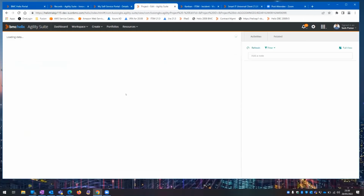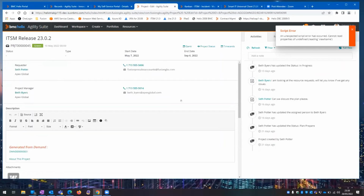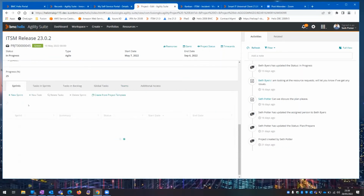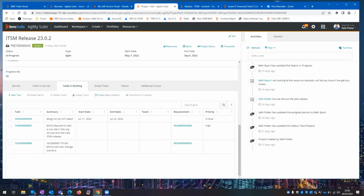And if we go down another level, again, as we saw for ITSM, let's pop that off, you'll be able to see we've got sprints because it created an Agile project for us. Now, in our sprints, we can also see tasks in backlog, and it's got various levels of backlog at each stage from portfolio down to project as well. So your organization never misses an idea or a requirement, which is really important.